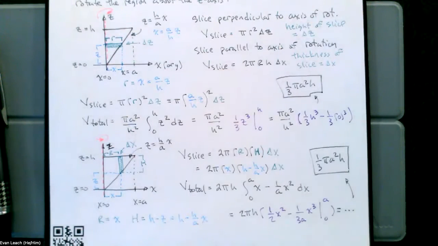Here in our delta z, it's the a that fell out in the constants, and it was the h that showed up in the integral, because the delta z integral was from 0 to h, z equals 0 to z equals h. In slicing parallel, it was delta x, and in delta x, the h fell out in the constants, and a showed up in the integration because we were integrating over x, and that's where the a shows up on the x. So this is surprising from no direction.